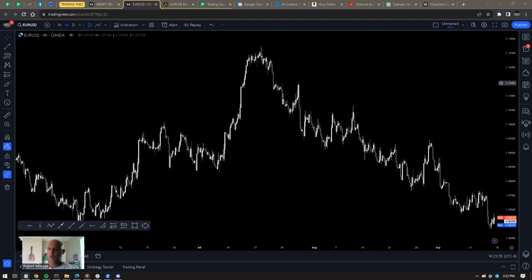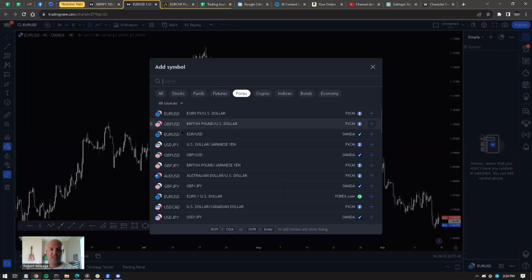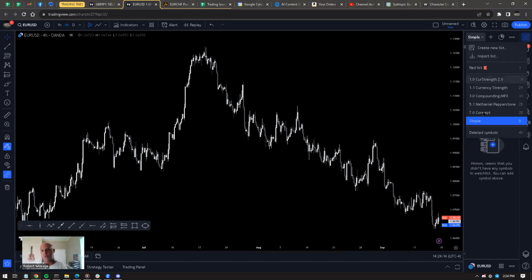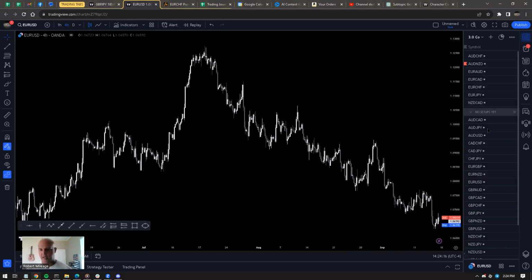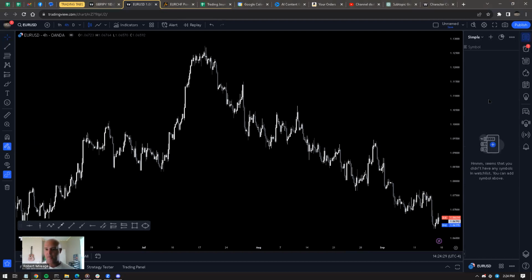Once you're here, you will get a layout. I have no idea what's going to be over here. You might even have a list over here that has stuff in it, in which case, I want you to take whatever's in there and delete out everything. Just go ahead and delete out every single thing that's in there. Leave it completely blank. You can name it what you want. I just named this one simple. That's what we're going to go with. All right, so I marked those off for mine, but we'll come back here to simple. So that's the one we need. We'll leave it alone like that.